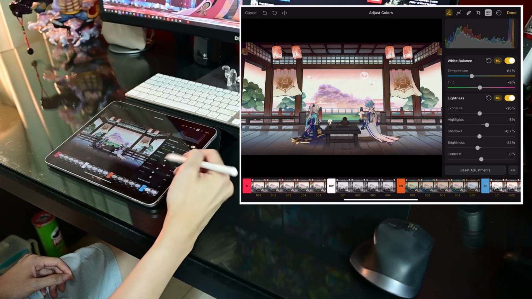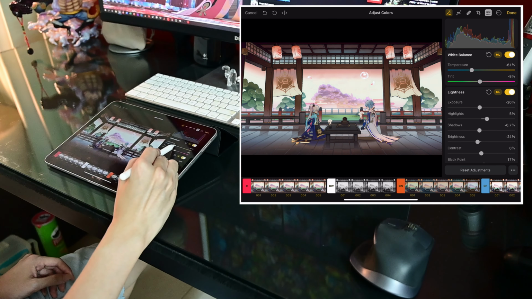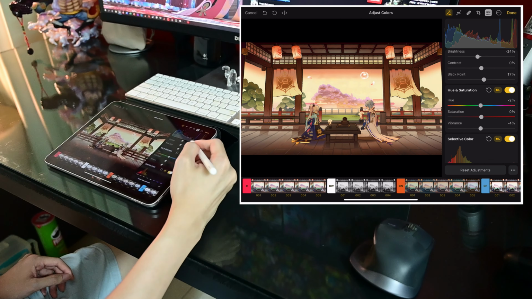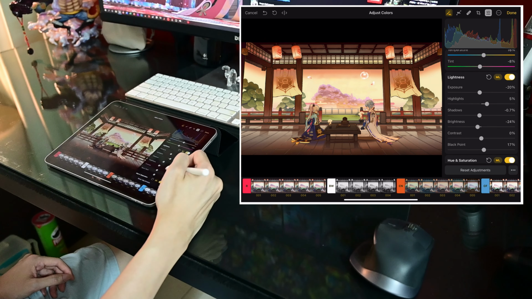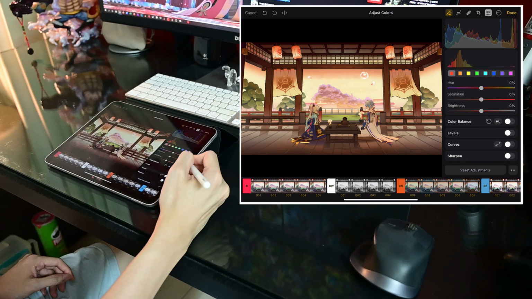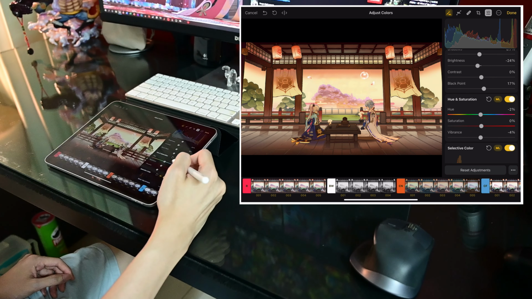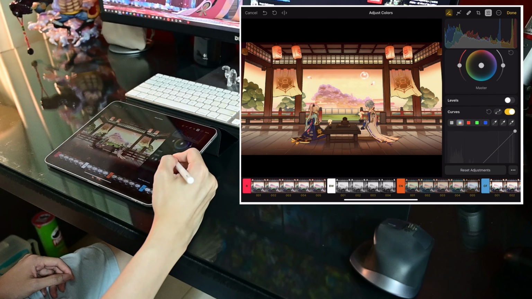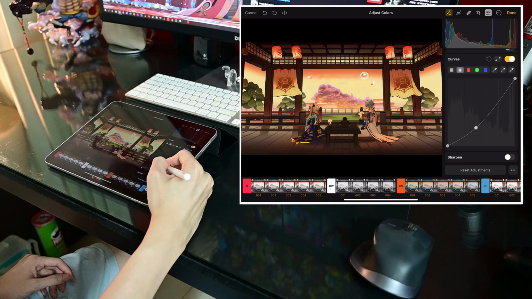For example, if you don't like the blue hue of the ML edited photo, you can just slide the temperature slider higher and believe the machine learning will do a great job in other departments, such as lightness, hue, or color balance. And of course, you can always turn the machine learning on and off for your individual settings or even reset it. Playing around with the curves, levels, and color balance is fun, making me feel like I'm a real professional while doing it. But of course, it's just for fun.